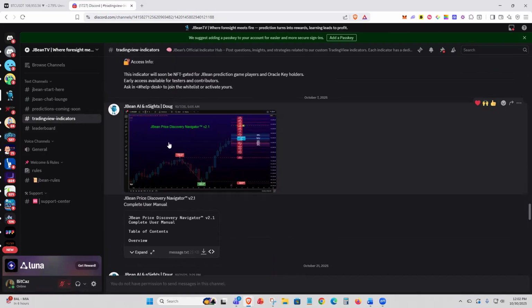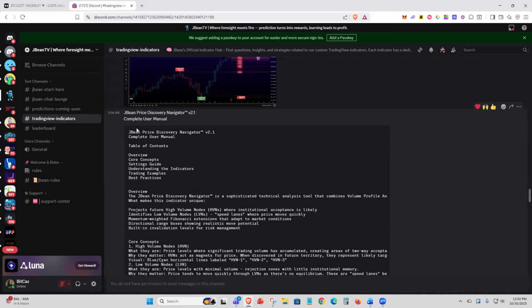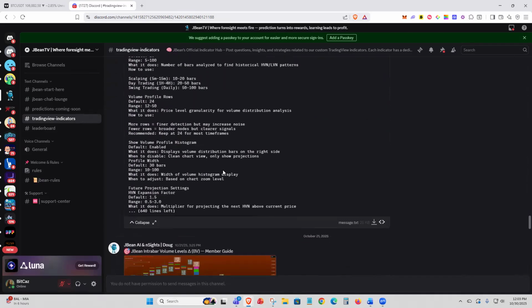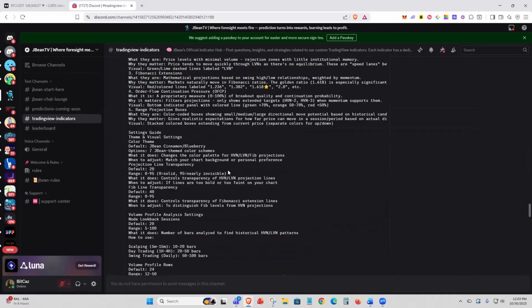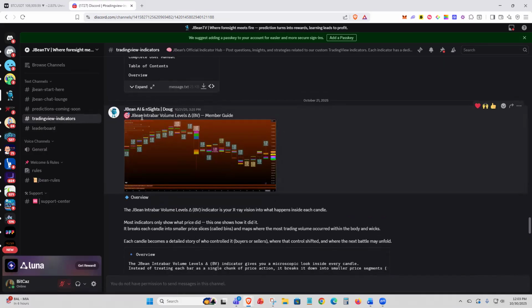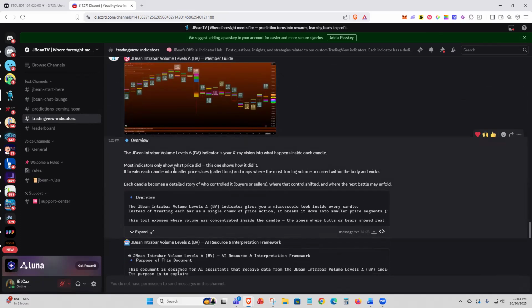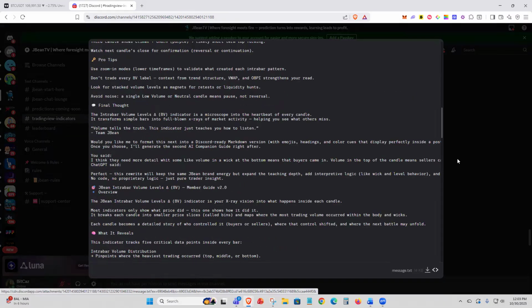In this case, again, you give your AI this image and then come in here and click expand. This is what you should copy now and give to your AI. This gives your AI everything it needs to know about this particular indicator and how to read it every time you share it with your AI to get your predictions. And if you come down, you can collapse this and look at the next one. Again, it gives you a nice image to give to your AI with the overview. In here, you can expand the overview, copy that, give it to your AI.